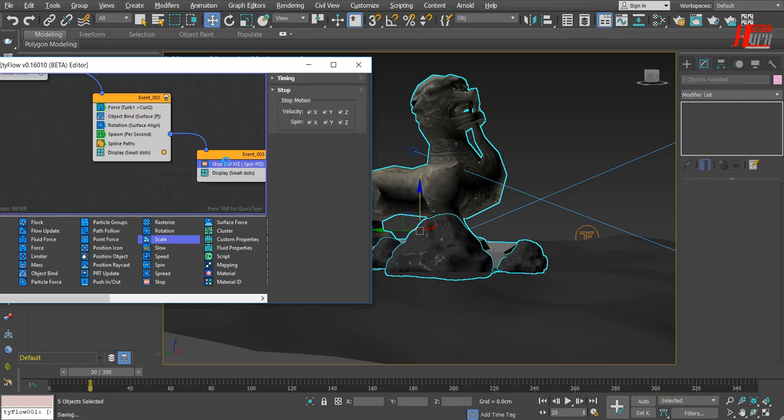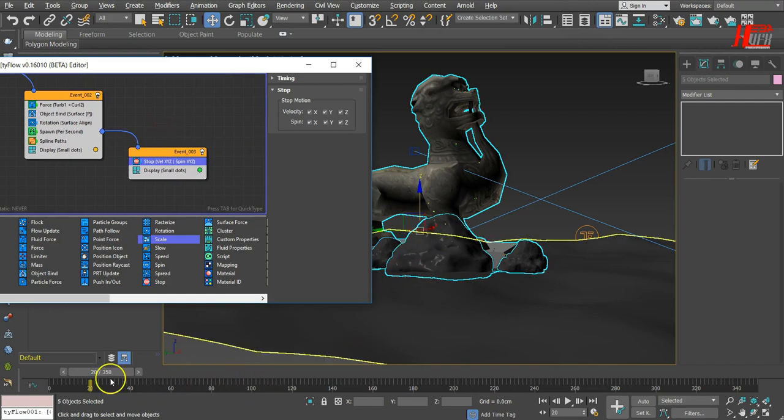Good. Control S. As we see here, it will stop the velocity, it will stop the spin. If you have some rotation, for example, and you want to stop it, you can come to the rotation and make it 0. Or you can add a speed and make it 0. You have more than one option.